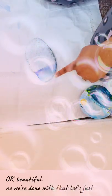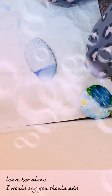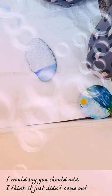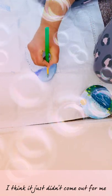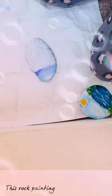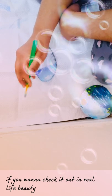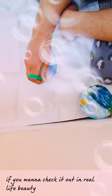Okay, beautiful. Now that we're done with that, let's just leave that alone. I would say you should add a bit of white highlights because I think it just didn't come out that good for me. If it did for you, good job, great. I'm just gonna fix mine up though. This rock painting is also on Pinterest if you want to check out how it looks in real life. Of course, you're seeing the painted one, but it's still. Okay, we're done with that.